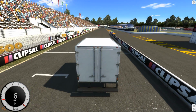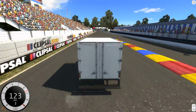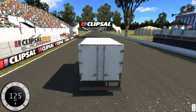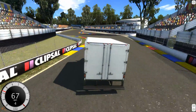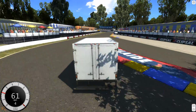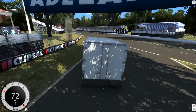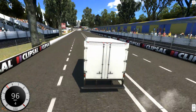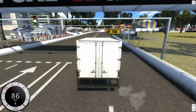After a little while, I just about got the hang of driving this thing. I do like launching this and getting a humongous wheelie. It is quite entertaining. And as I said, in between the corners, this thing is monumentally fast because it's got so much power. You just keep an eye on the speedo. It's by far the quickest vehicle we've had around here for actual straight line speed. The brakes are a problem.